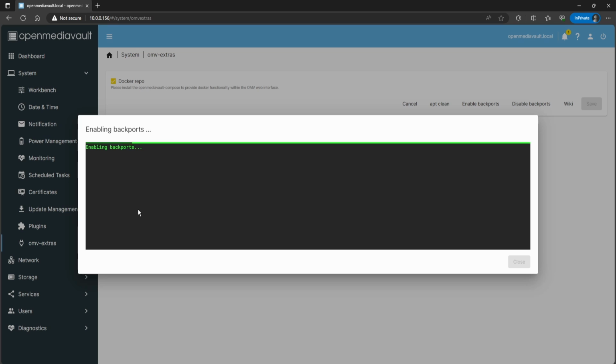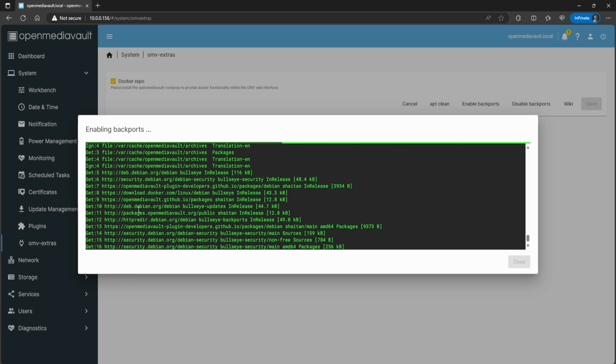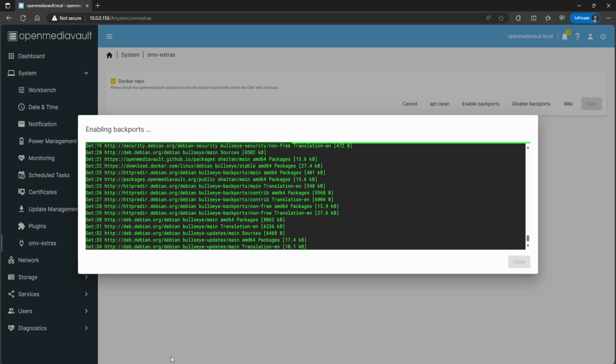What this is going to do is allow you to get different repositories where you can use this program. The reason that this happens also is because the program is meant to run on a newer version of Debian, and basically when you enable backports you're going to use the repositories. They actually made the newer program run on whatever the release is on OpenMediaVault.